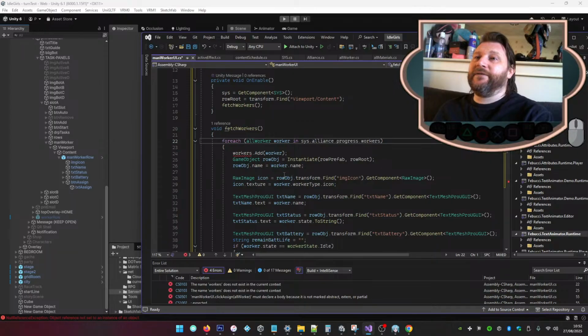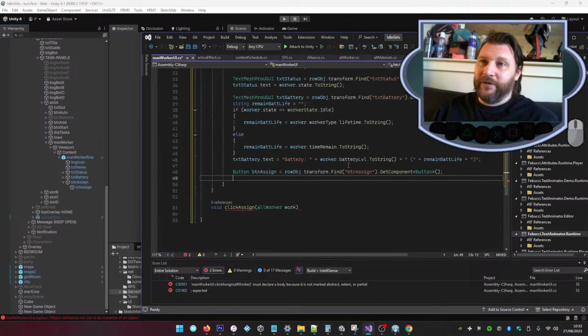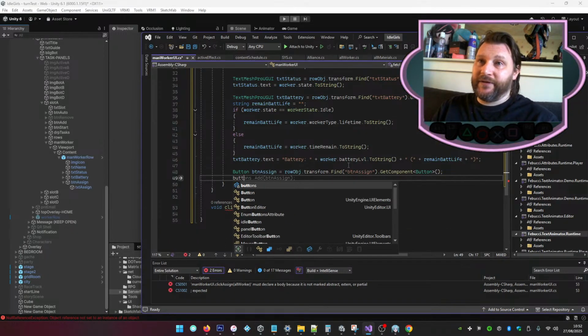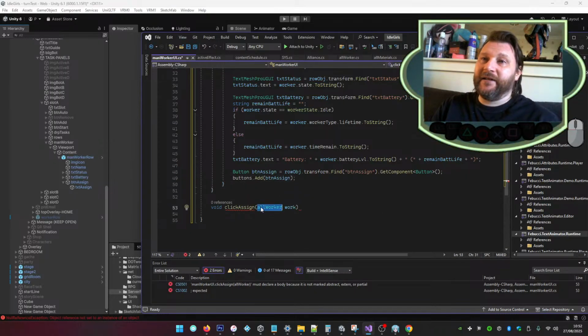We don't need a list of workers. We need a list of buttons. So we'll say button assign, buttons, add button assign.